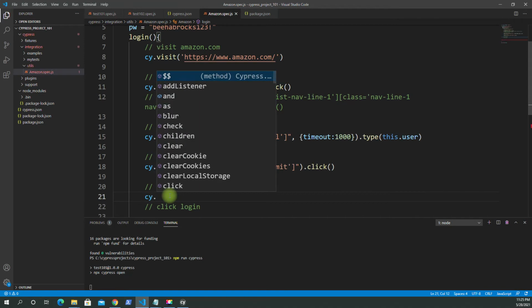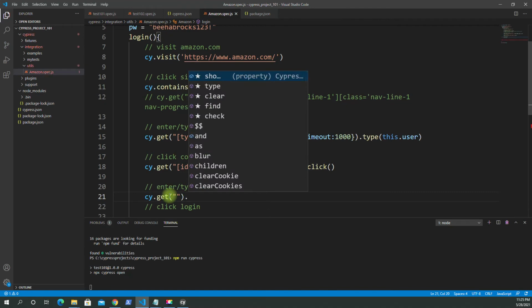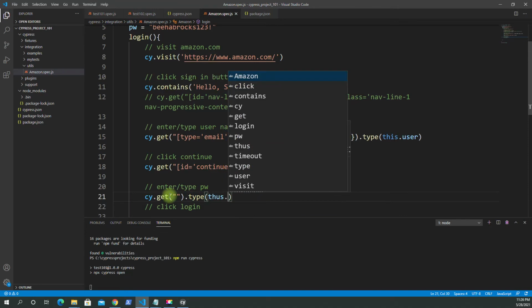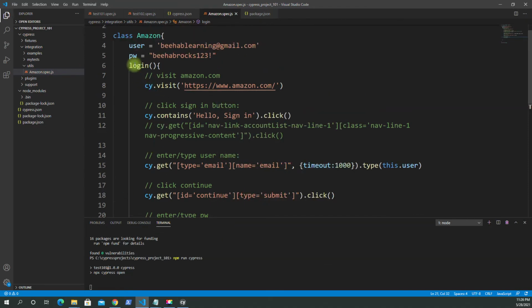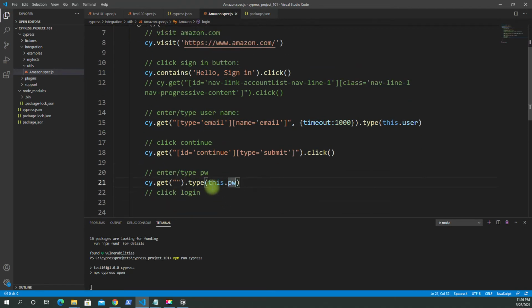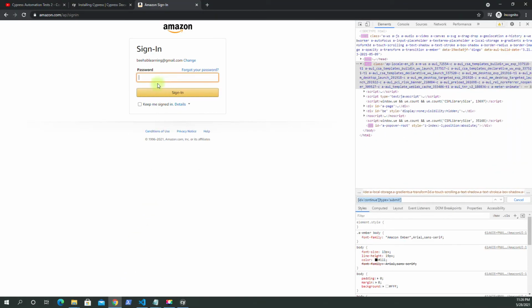cy dot get, and then type this dot pw. What is it? That's my password right here at line 5. And we're almost finished with this method. And let's find the locator for after continue.